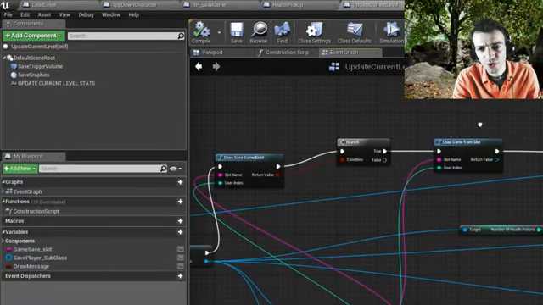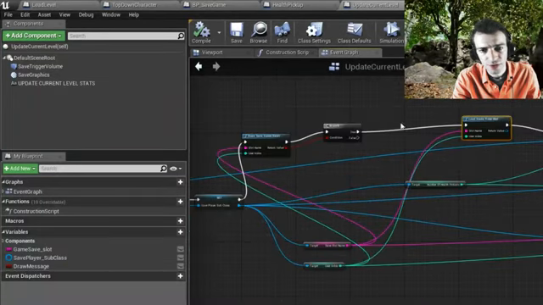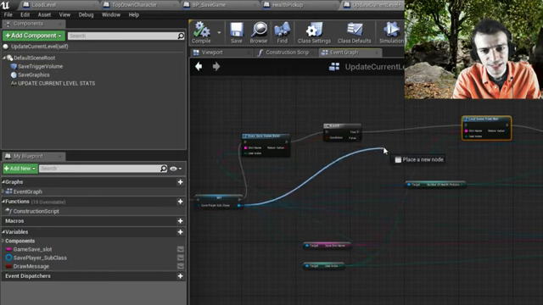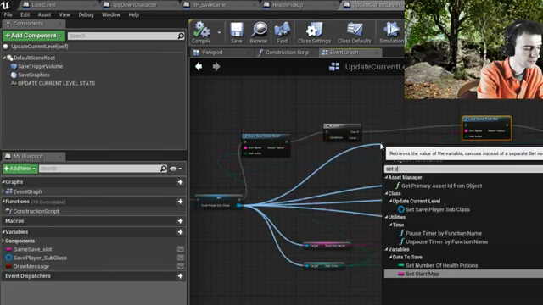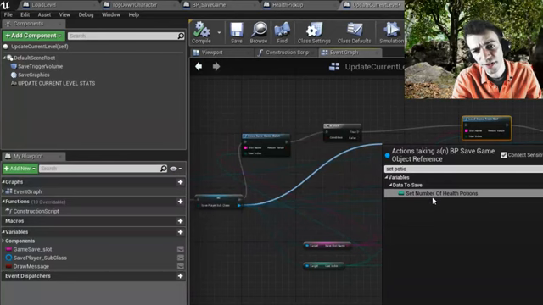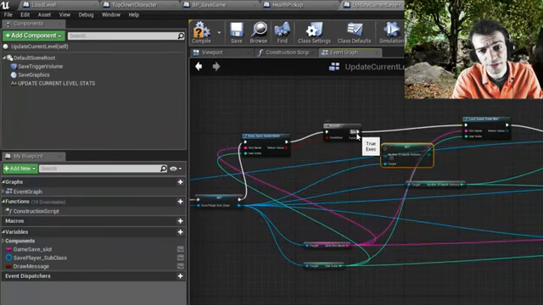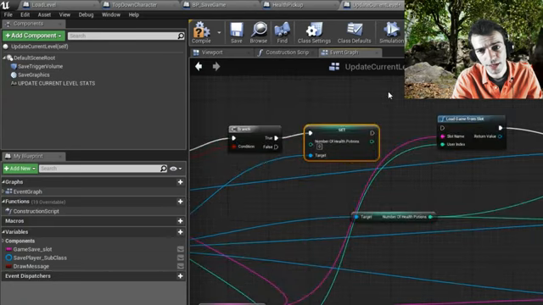So before I do the load game from slot, I have to set the number of health potions to whatever. Okay.